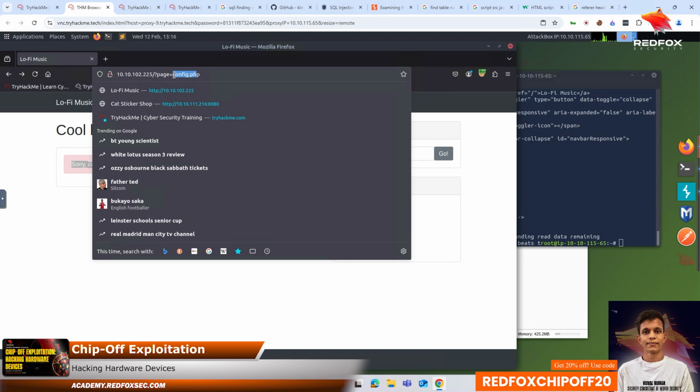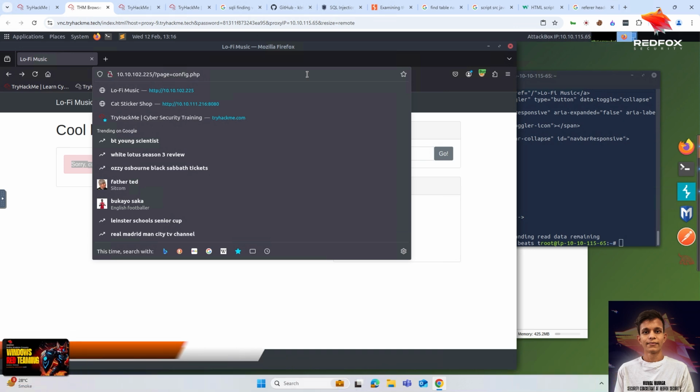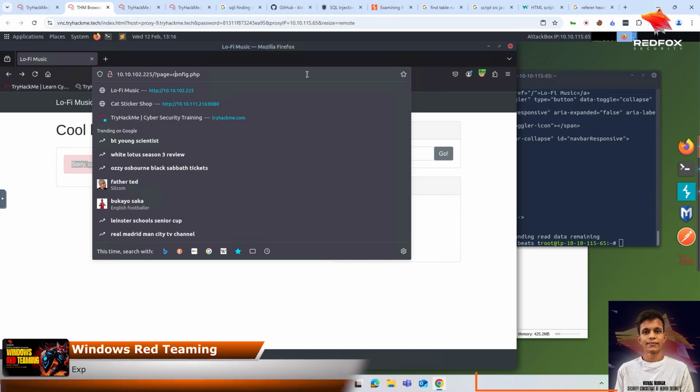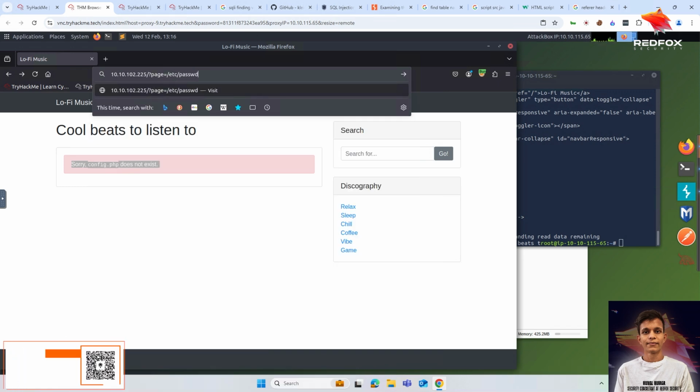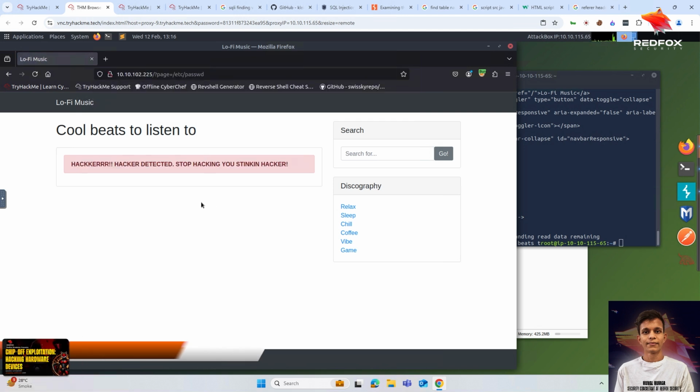In Linux there are some basic files present on the system by default, like /etc/passwd and /etc/hosts, which are necessary. So I can set this parameter to load the /etc/passwd file, and then press enter.